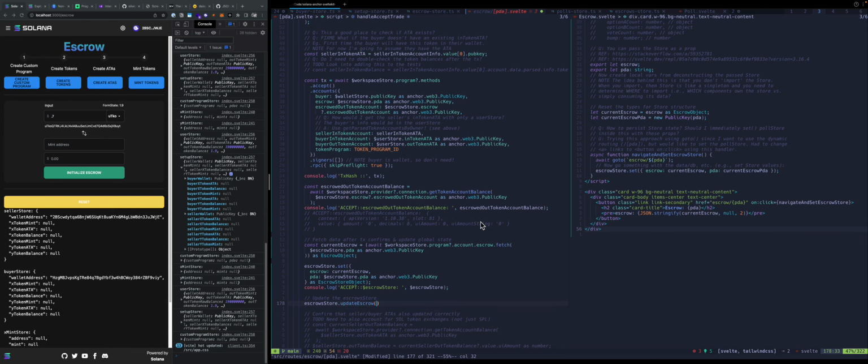So if I pass in the PDA, well, the PDA is what we have from the single escrow store PDA, and the data we just set right there. So escrow store dot escrow, that should.